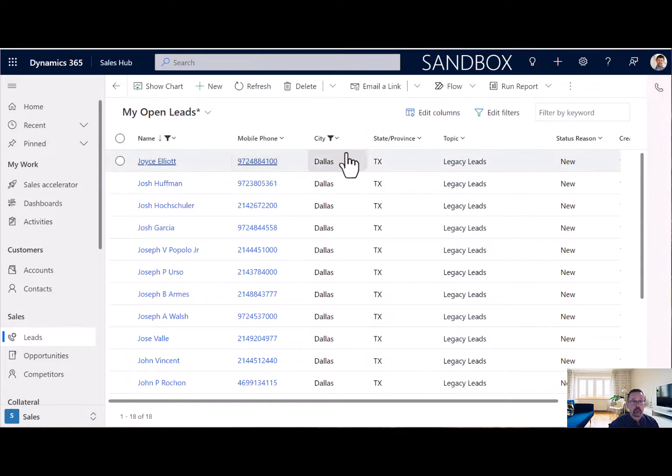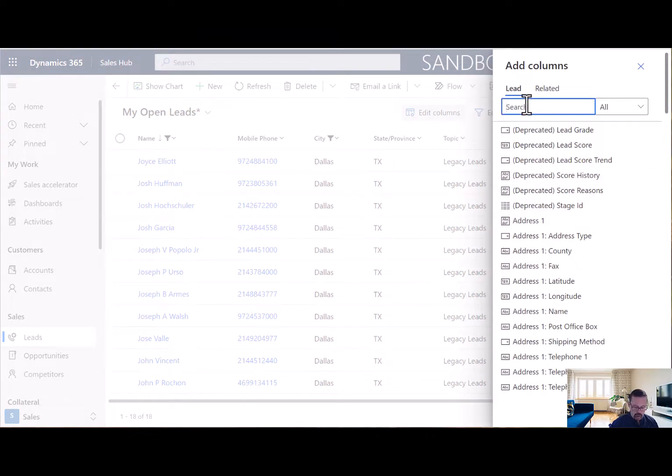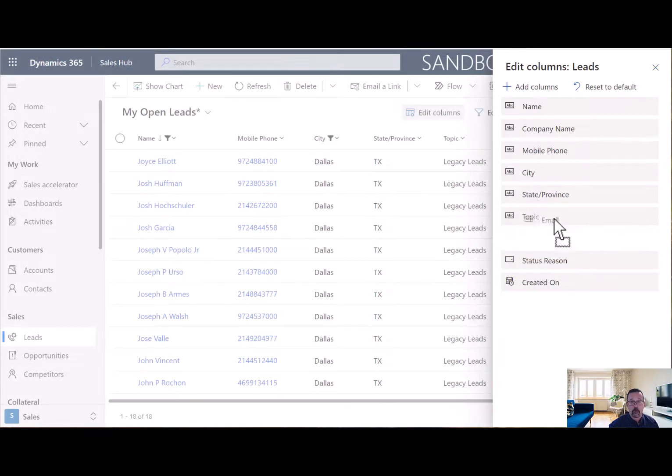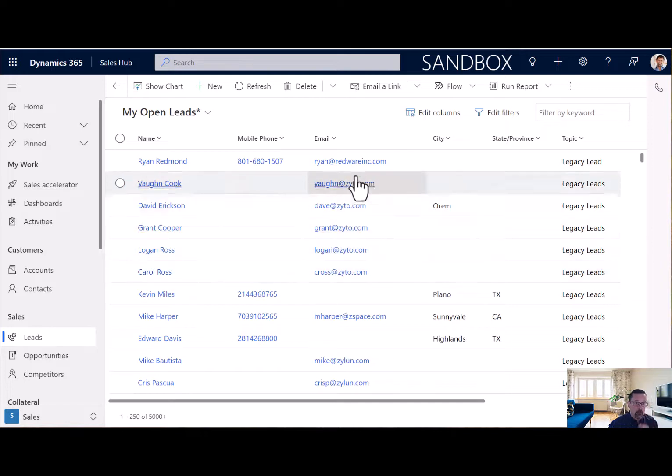You can quickly see that this can be used to find information very fast by just doing a quick number of filters. The other things that we can do is we can edit the columns and we can also edit the filter. So for example, if I know that there's any missing information like the email address, maybe I want to add that email, add that in, close, and then I can drag this up to the right, say after the phone number. When I apply that, you'll notice that I have now the email address here.